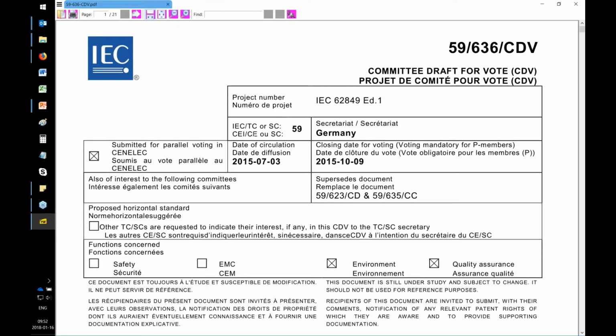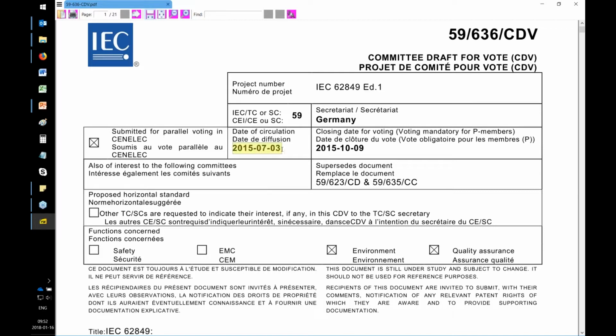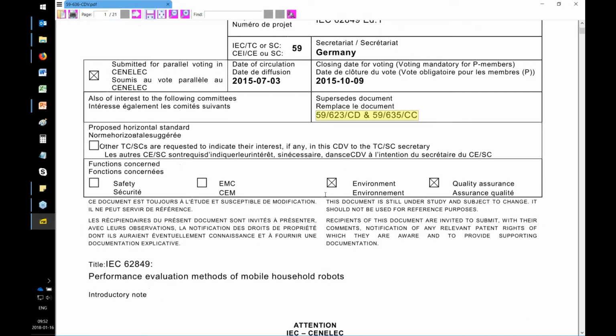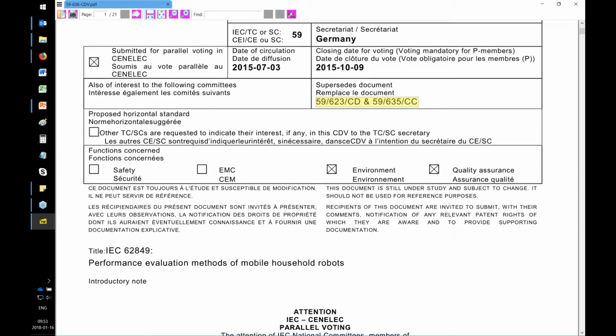So let's have a look at a CDV. This is a CDV form. The cover form always contains a reference number. We have the date of circulation, then the date of closing for the ballot. We state that it supersedes the CD and the CC documents for that project.